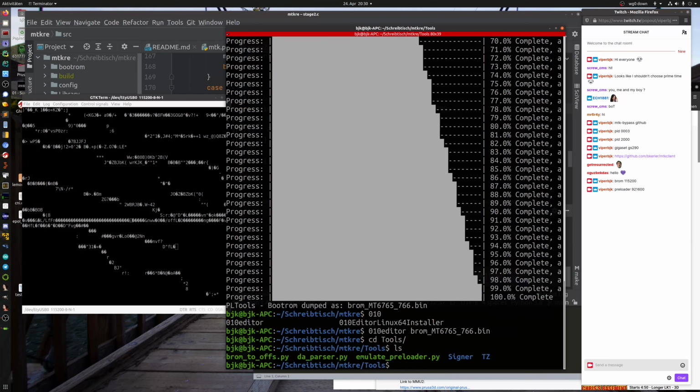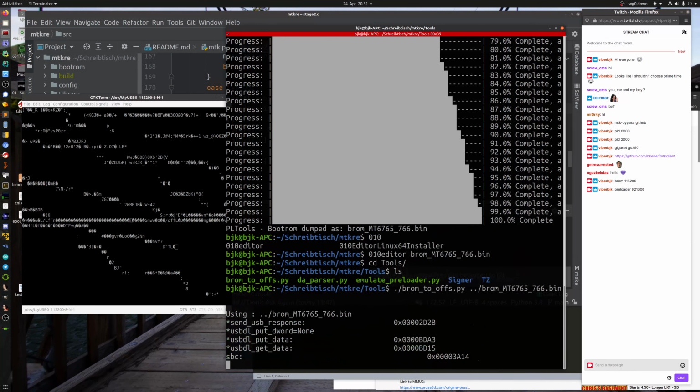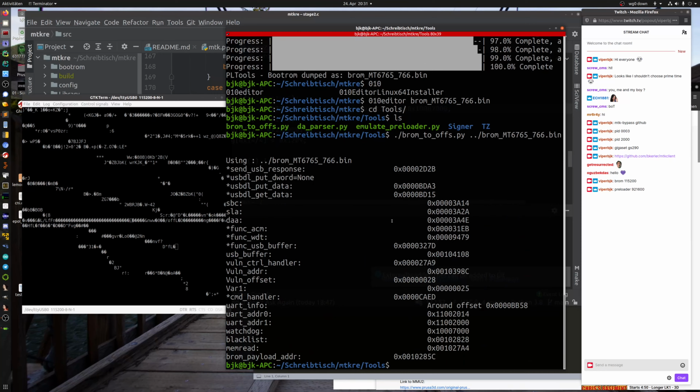It's not yet published, but I will publish it. And then you say which Bootrom. You're going to start it, and it's going to derive all functions that are interesting, and also the watchdog, and also the variable one, which is needed for the Kamakiri exploit, and those functions like SPC, SLA, DLA.